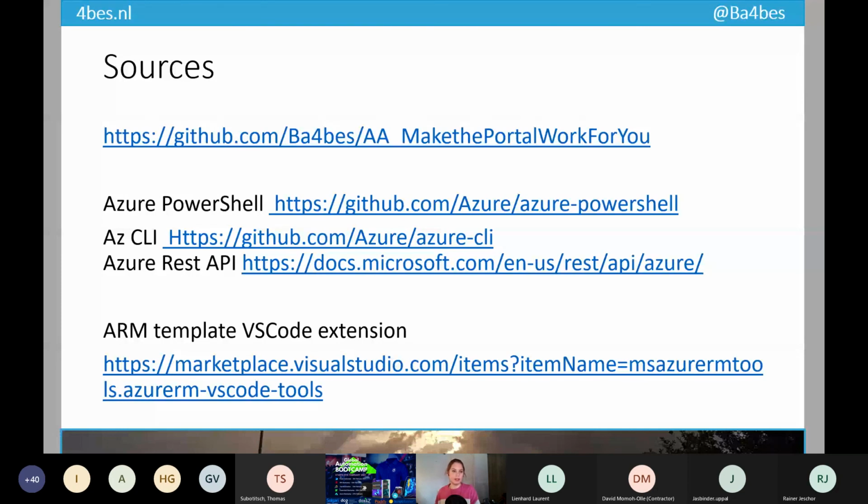One that I didn't mention for this talk because, yeah, it would take a lot longer, is the Azure REST API. Everything that you cannot do with Azure PowerShell or with Azure CLI, you can do with the Azure REST API. It could be a bit harder to get into. That's why I also don't consider it for this talk, but this might really help you out with all the stuff that you cannot accomplish with PowerShell or Azure CLI.